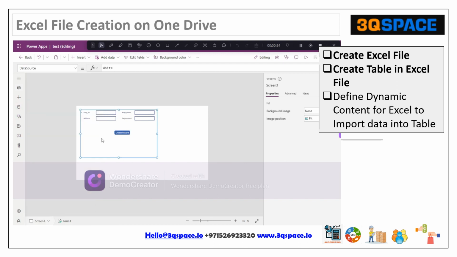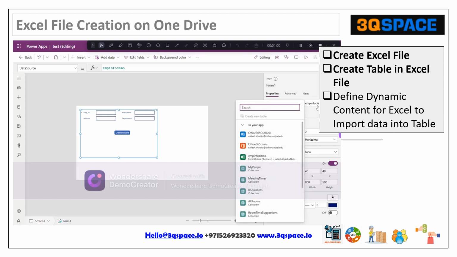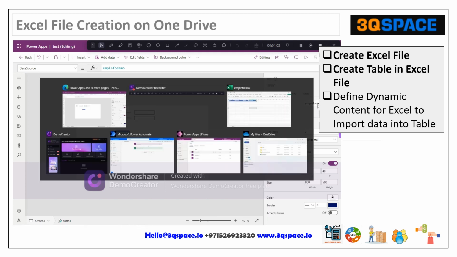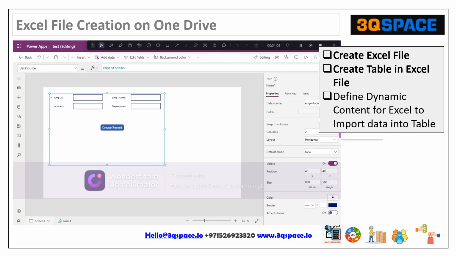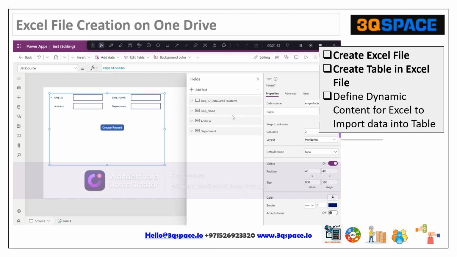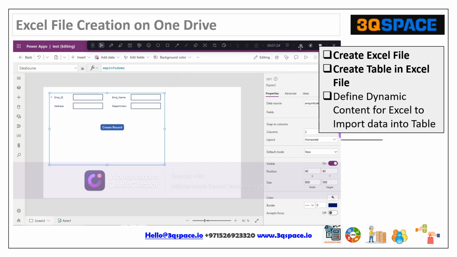So for this form, I have created this form through the data source named employee info demo, which is my table name over here, and we can edit the fields over here. Like, for example, we have employee ID, employee name, address and department, which were automatically generated from the data source. After connecting this form, we will create a flow for Power Automate where the tasks are to be performed. Like in our case, we use the data from the user with the help of a flow.